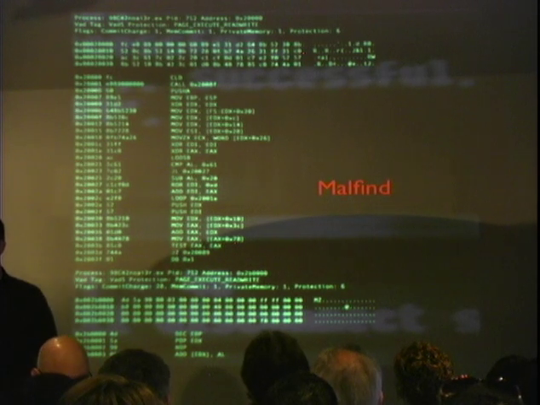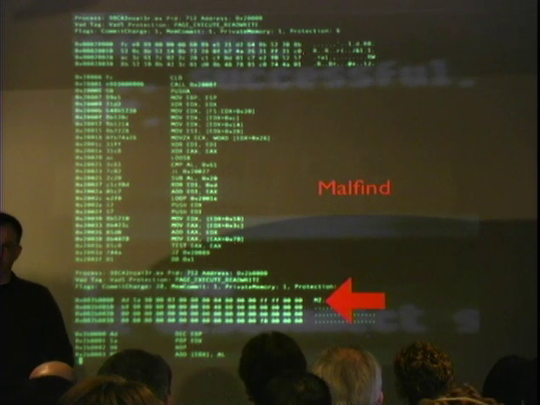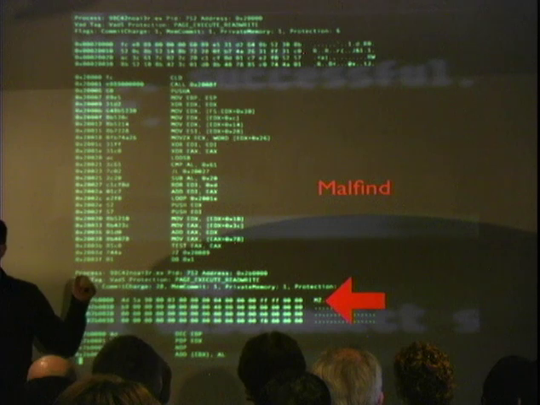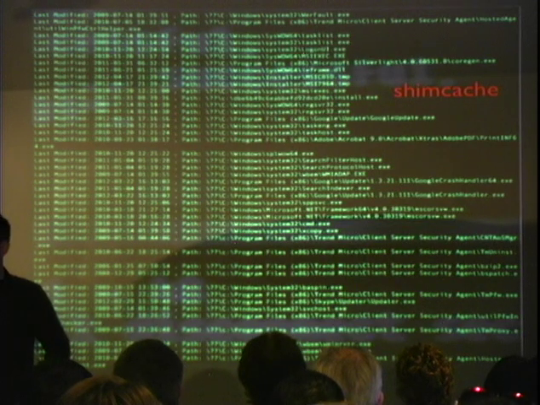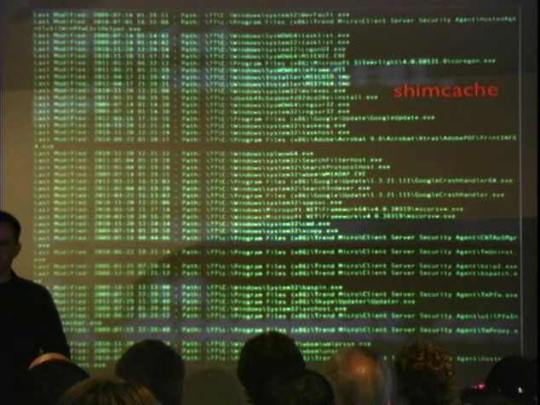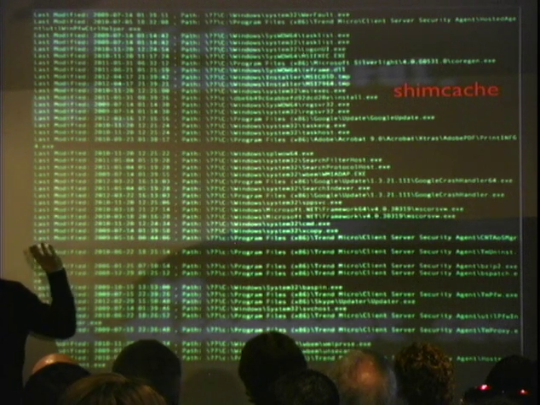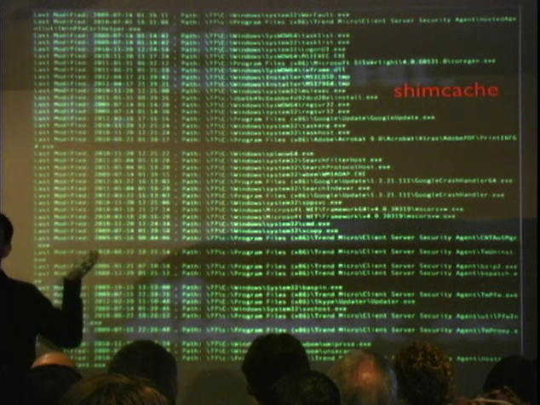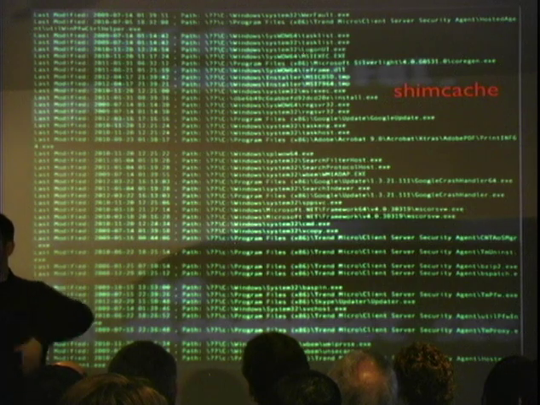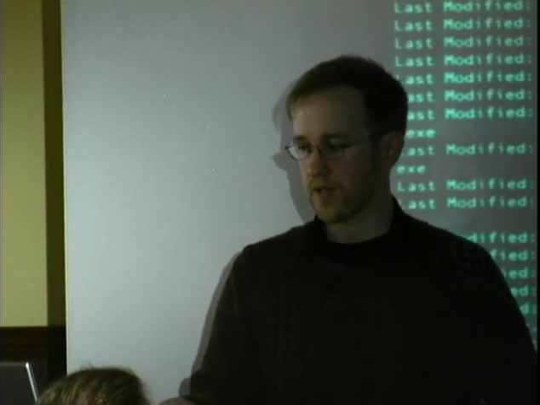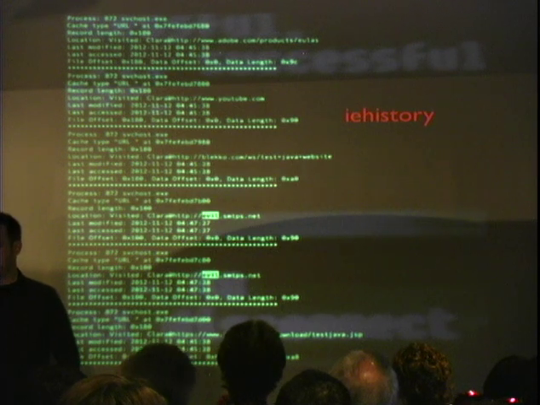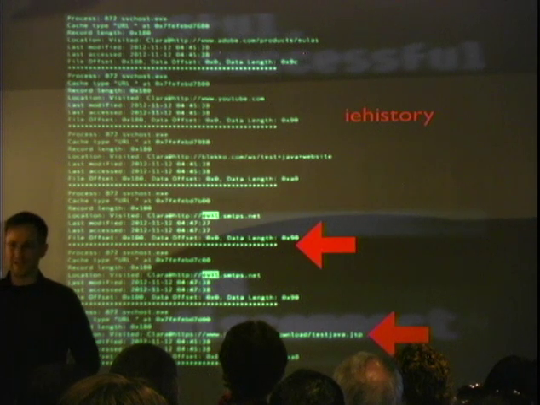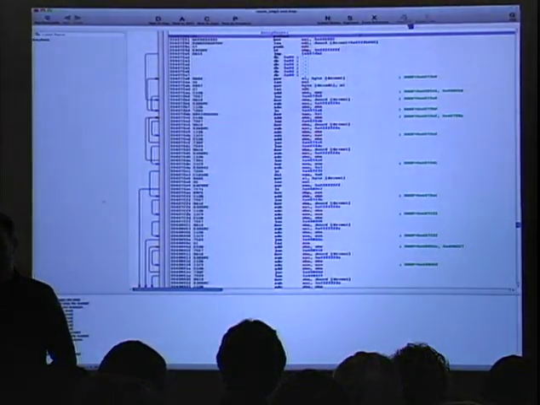Volatility is a hugely powerful tool. This is an example of running it on a memory image — specifically a Meterpreter session I had open. I ran this in a VM, ran Meterpreter, and found Meterpreter in memory. This is output of shim cache. You might be familiar with prefetch files in the Windows file system, but the shim cache you can grab directly out of memory. As far as anyone knows, you can't time-stomp this, and it keeps an ever-growing list of all executables run on the system — which is awesome. You can also extract IE browsing history from memory images.